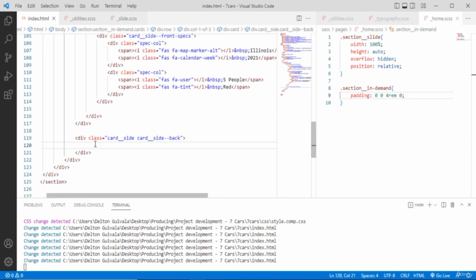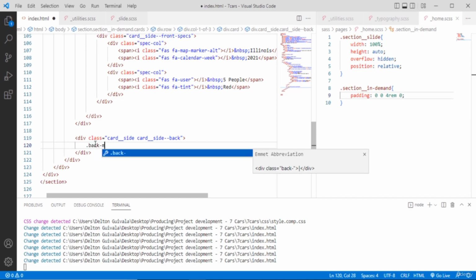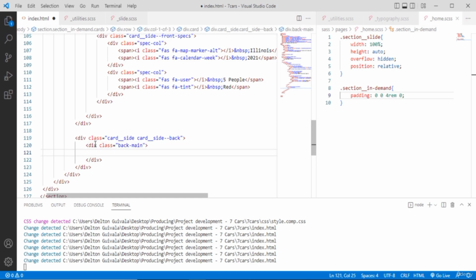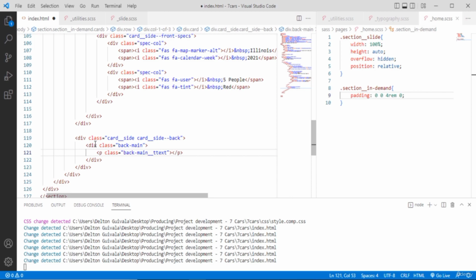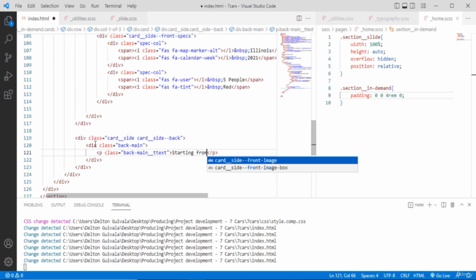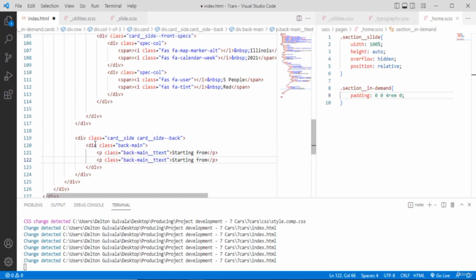The backside is much easier because we simply have the starting from, the price, and buy now. So here we can simply say this is the back main part, and the paragraph is going to contain back main. Here we simply put the text starting from. Next, we're going to have the price, and finally that button.